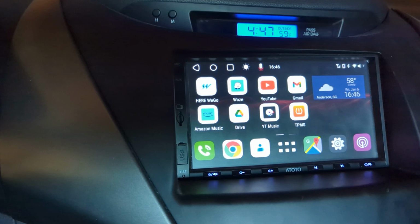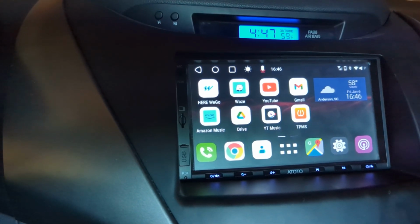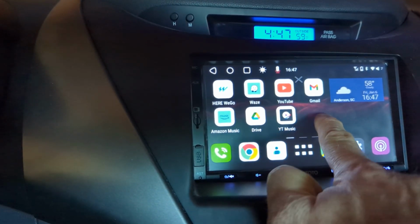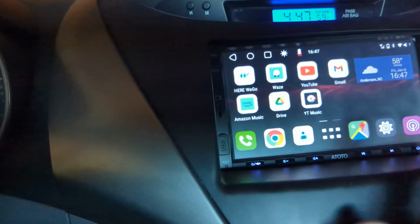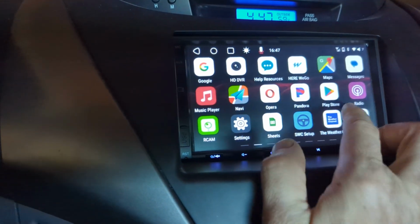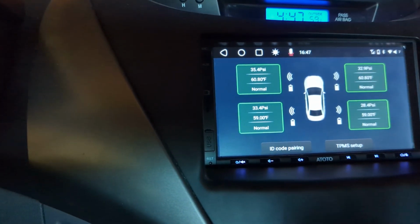As my previous video, I mentioned the tire pressure functionality. So let me show you right here. So if you click the TPMS, oh sorry, I messed it up since I was looking through the, here we go. So I installed the kit.